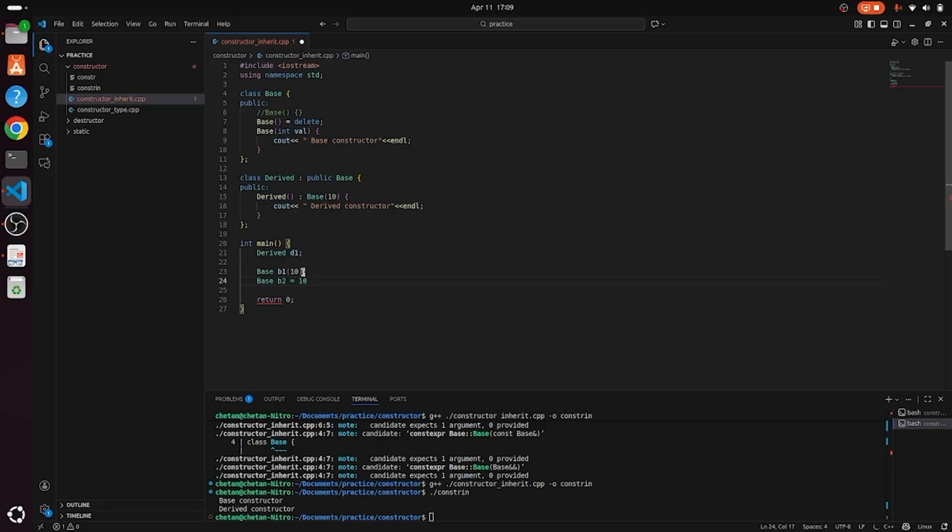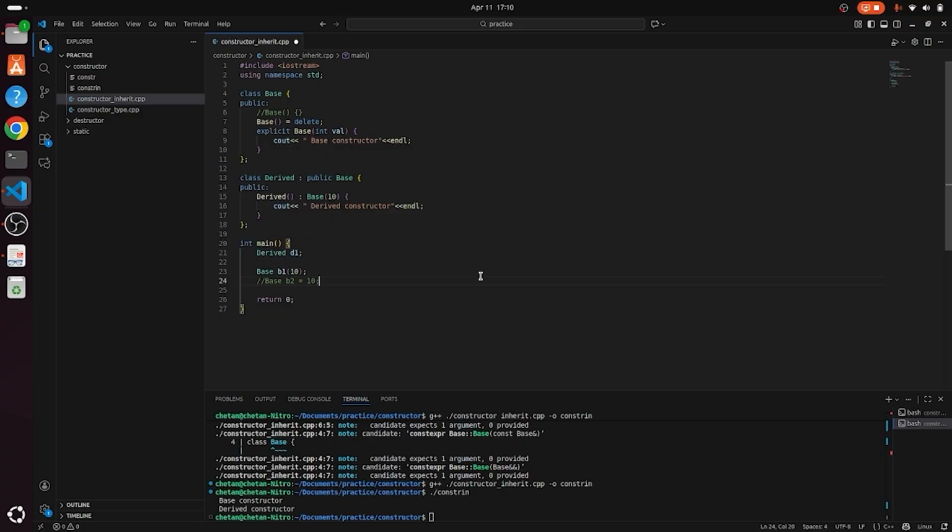To avoid this, I can use the explicit keyword because this is less readable. The first line is much more readable, and we can understand that the b1 object is being created and we are passing an argument to the base class, so the initialization is going to happen. But in the second case, it is much harder to understand that we are just assigning an integer to our base class. So just by writing an explicit keyword, we can avoid this approach of initialization. I'll just comment this out for now.